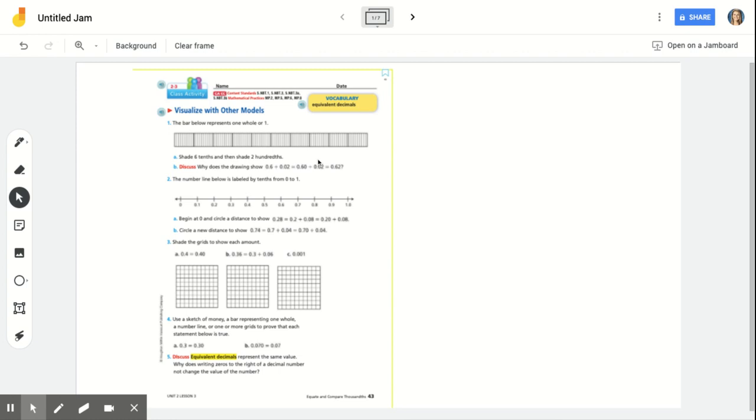So for this lesson, you do need materials, and the materials are your activity book, your place value chart with your expo marker, and your secret code cards. So hopefully they're in a little baggie, so go ahead and grab those. And once you have all your materials, go ahead and open up to page 43 in your activity book.